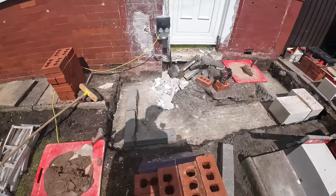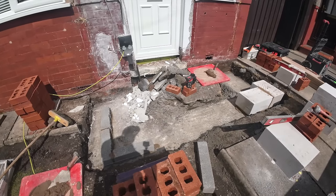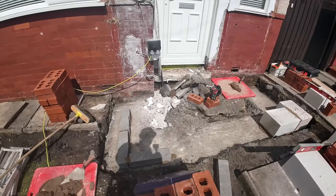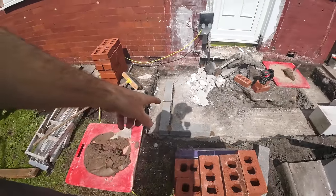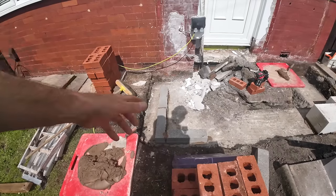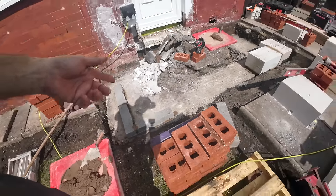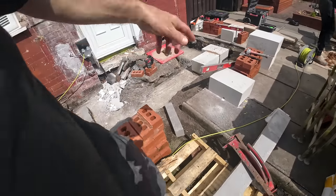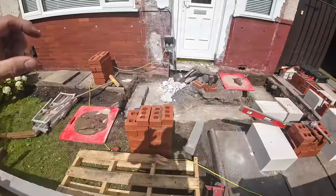Concrete's not gauged, because we're following the floor level and the coursing on the porch, so we've got a bedding up to do. So I've done this here. Cut blocks down to give us a brick on edge. Instead of using brick on edge in case we run out of bricks, I might just do brick on edge with the rest. The inside is going to have to be a split, a tiny little thin split.